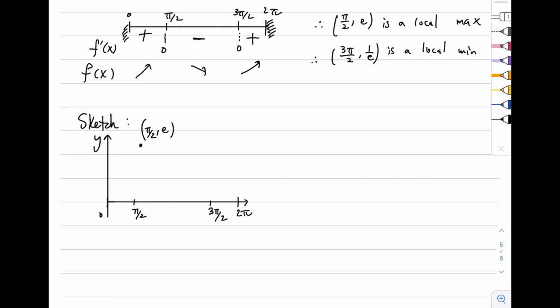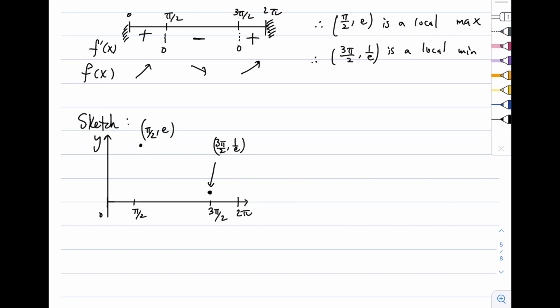And then at 3 pi over 2, we know the y value is 1 over e. Again, you don't need it perfect. Let's say e is about 3, then 1 over 3 is a third. Okay, and you can just do rough approximations when you're plotting, but please label it. Because it's an exact value, I think it's nice to label it. Okay, so I'm going to label both of those points.